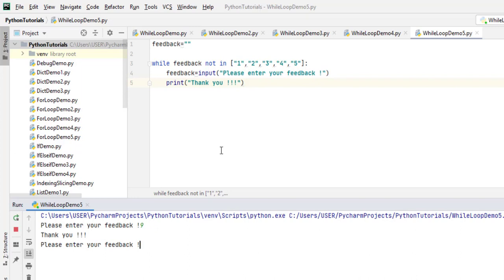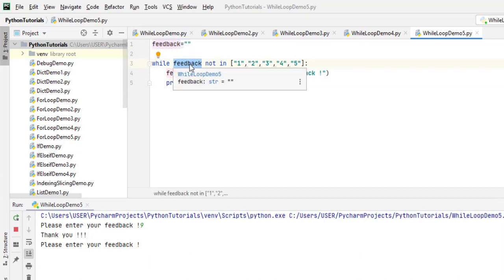Let me tell you what happened. The moment you execute this, feedback is blank. It will evaluate this variable against this list of values. So we have blank. Is it in this list? It is not, so definitely it will evaluate to true, and it will come inside and ask please enter your feedback.